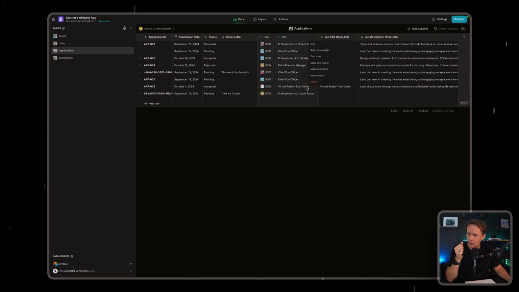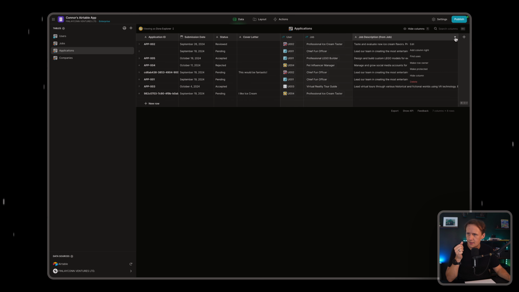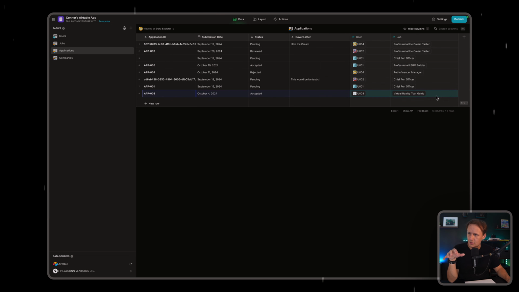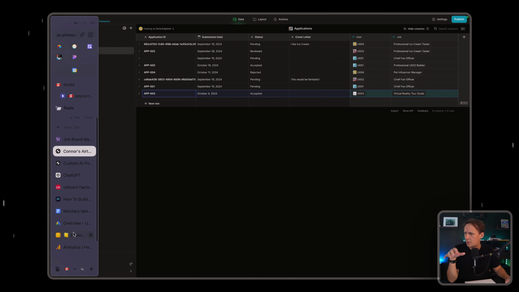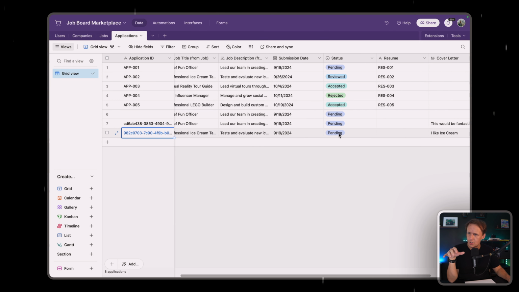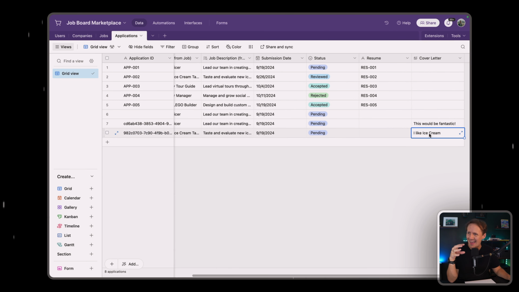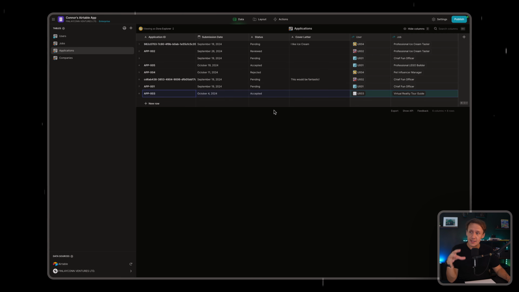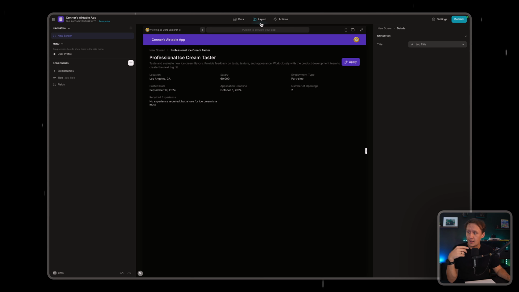Now these fields here are lookups, so what we're going to do is we're just going to hide these columns because we need to wait for Airtable to calculate it. But you can see here that the most crucial information was added. And then when we go back into our Airtable base, you can see that it was added just like that. And we now have a record of this application inside of Airtable. And that is essentially how you can create the functionality where your logged in users can add rows to your Airtable base.